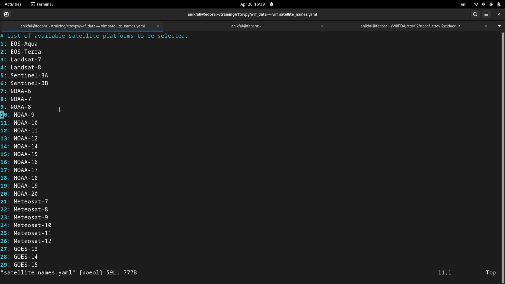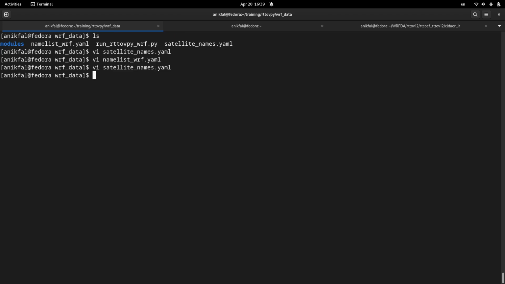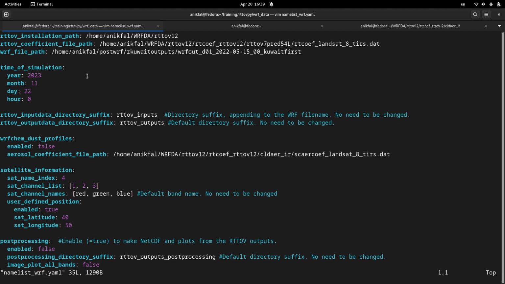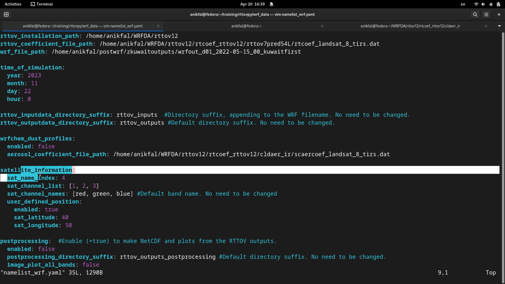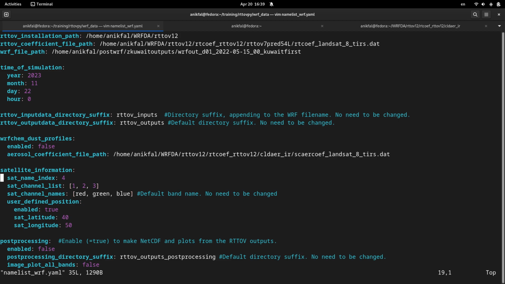The index would be number 1, AQUA. So the index is number 1. I open the name list, and here in the satellite information I put number 1 as the AQUA sensor.